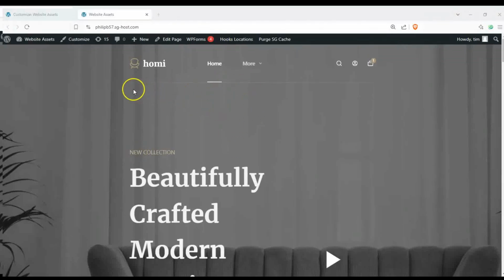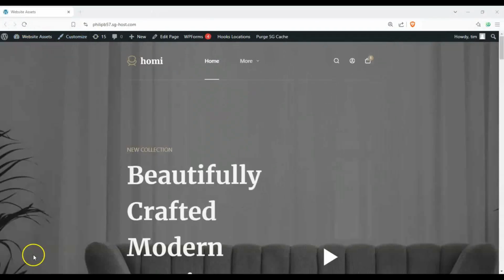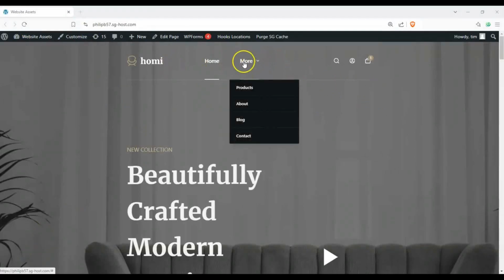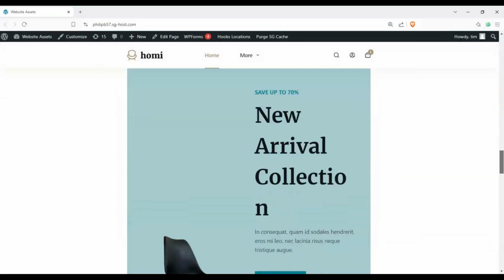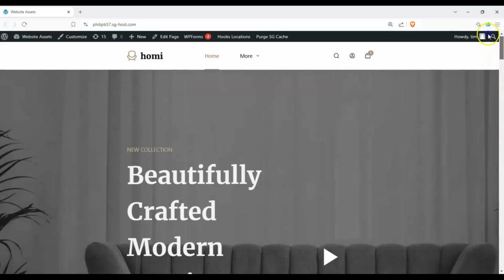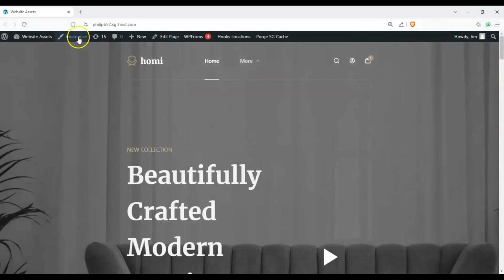In today's video, we're going to show you how to fix the spacing on WordPress Blocksy. Okay, so here we have a starter site that I've prepared, and you can see that our menu is really scrunched up to the point where it's automatically gone to more with the drop down, and we have so much negative space or margins on the side. How do we fix this? Let's go ahead and click on Customize and fix our spacing from there.